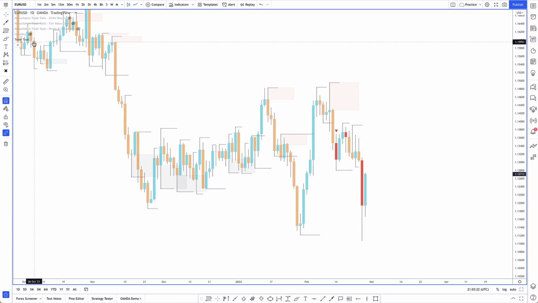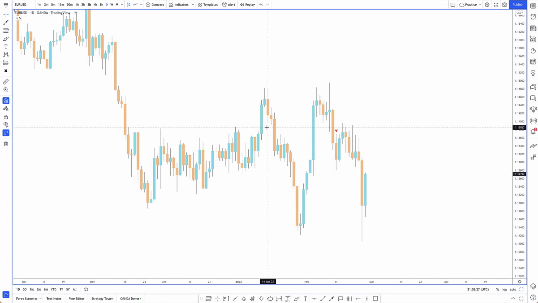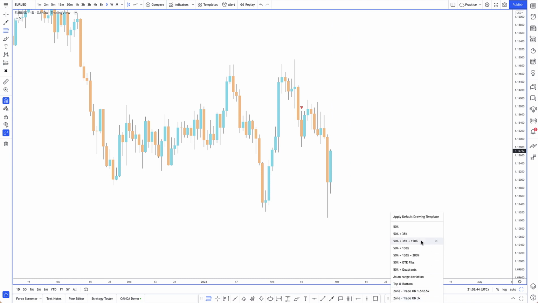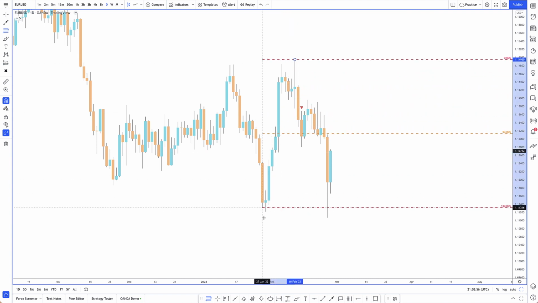Then the last concept I want to show you is understanding of a range. So we recently added into our Discord signal the concept of a premium and discount. But I just want to reiterate that once again over here: when you're trying to evaluate whether you want to buy something or sell something, you need to know where they are in the overall range.